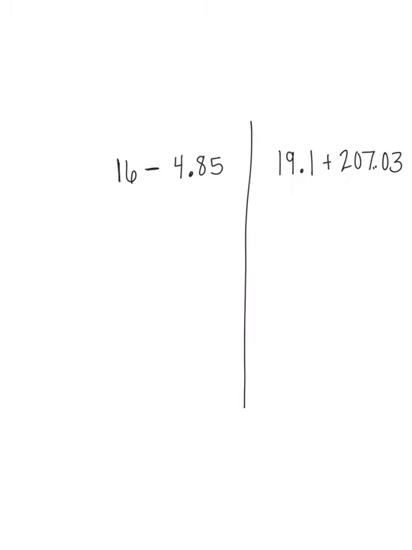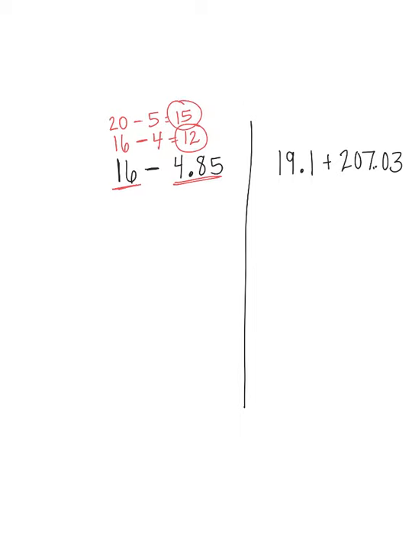Let's do 2 more practice problems, okay? If I have the number 16 here, take away 4 and 8500ths. I can round this just to 16, or if I wanted to, I could round it up to 20. I could round this to 4, maybe I'd round it to 5. So you're going to see that we could get some different answers depending on how precise we are. That's okay. Either of those are great estimates.